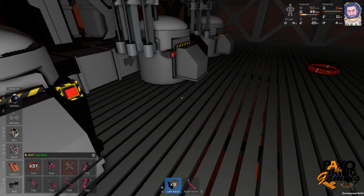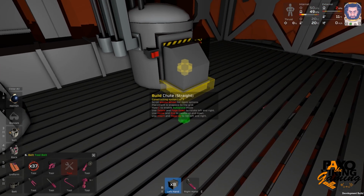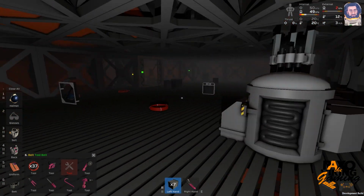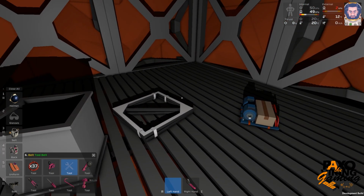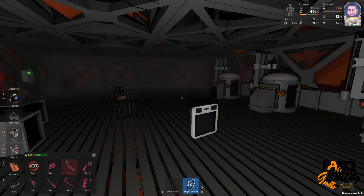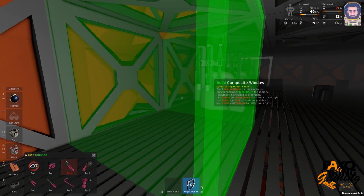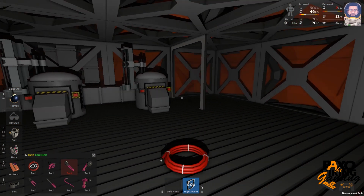And straight again. Just so we can see where this comes out. Straight again. And straight again. Perfect, perfect, perfect. Now what we are going to need to do is box this in. And I saw one guy do it with windows, and it looked pretty cool because then you can see the furnaces light up. So we are going to just sort of use that idea.